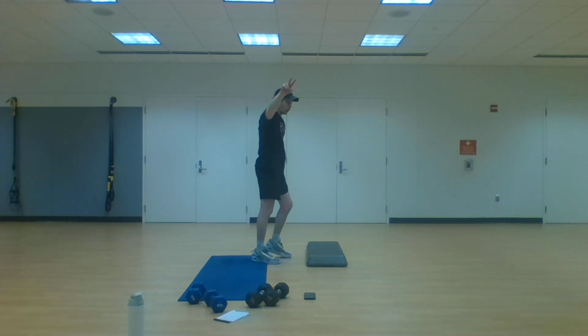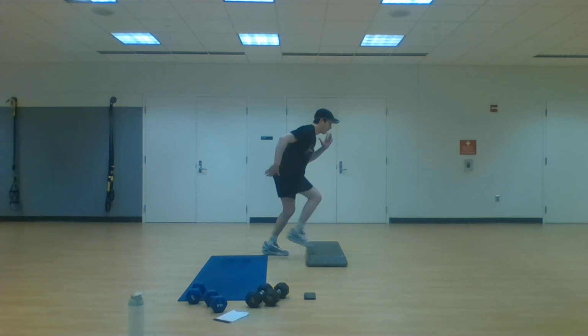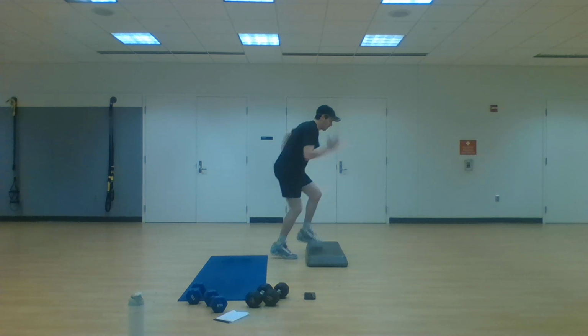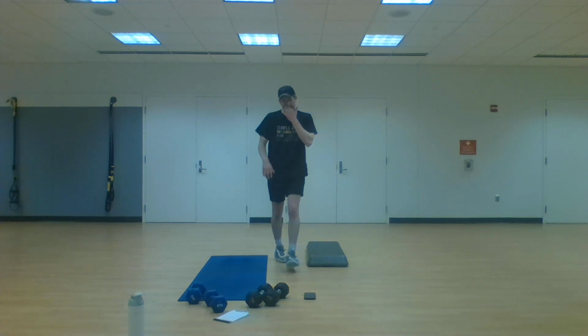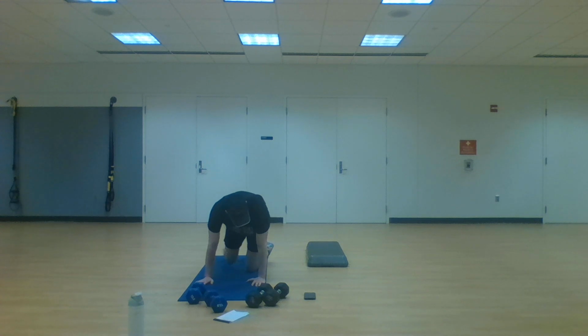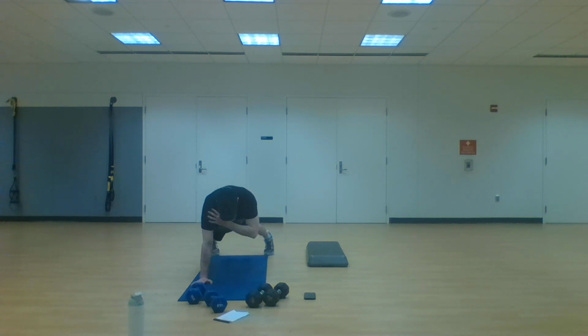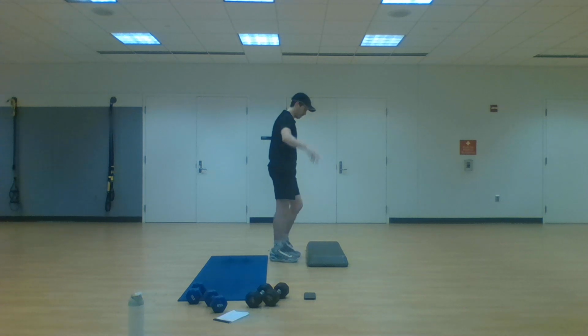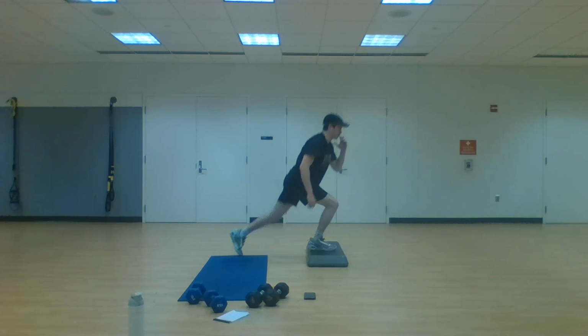5 seconds, 3, 2, 1, let's go. Let's go, stay low. Use those arms. Switch that lead foot. Alright, next up, guys, plank shoulder taps. Next up, guys, feet elevated, reverse lunges. Let's go, guys. Big step back here, alternate it out.